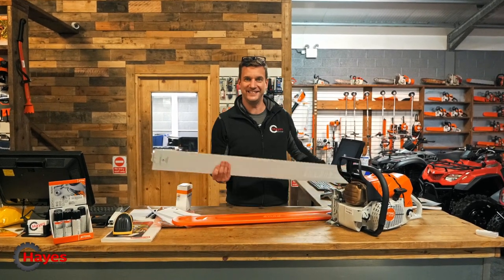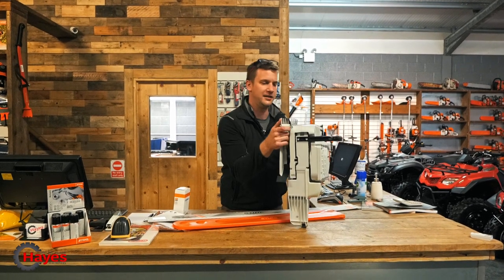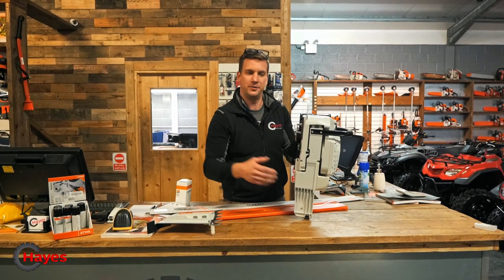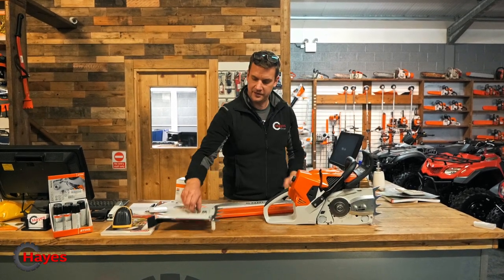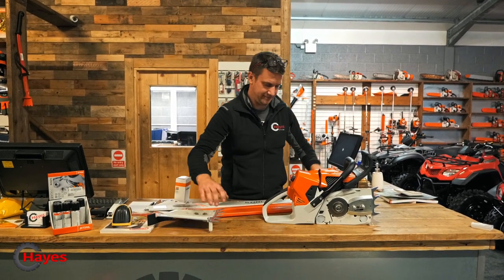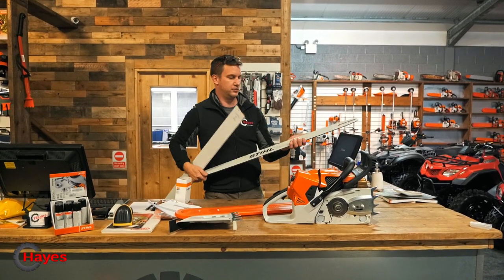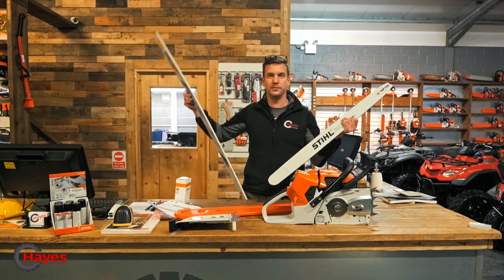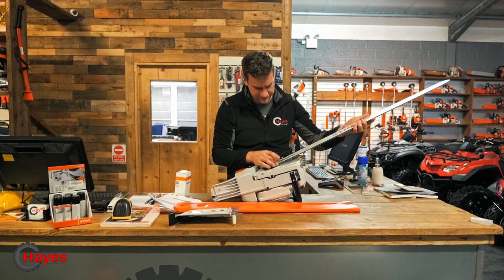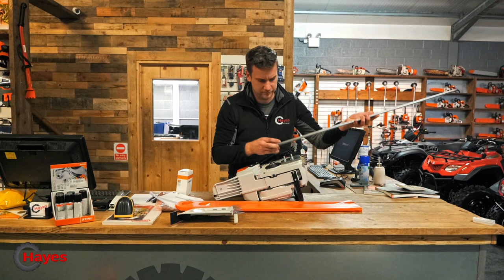Should we wrap it together and do these beauties on the side? Captive nuts, oh yeah, it's got a locating pin at the bottom of these, isn't it? There we are. They stay on the clutch cover now, look. Like that, slide out, look at that, roll-o-matic chainsaw bar. Put my box in, get rid of that. Quite a lumpy thing, isn't it? Slide on the old bar. Look at that, it's all good.